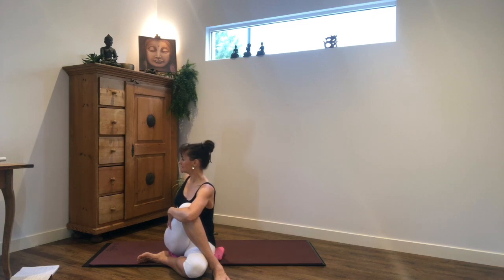And repeat. Inhale completely, relax. Exhale out completely, relax. Repeat in your own breathing rhythm and relax in these little breaks between inhalation and exhalation.